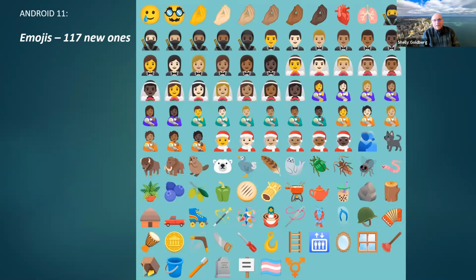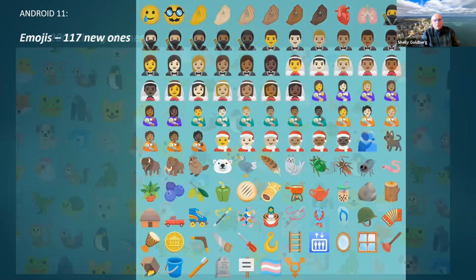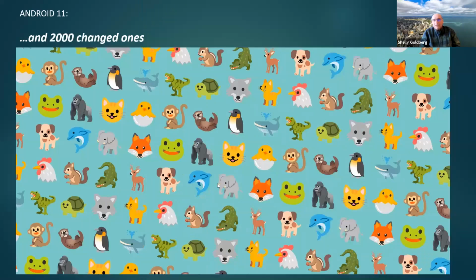And in addition to that, they've taken a lot of the older emojis, and over 2,000 of the old emojis have been changed. In particular, you see a lot of different animal emojis here, and these change from year to year.